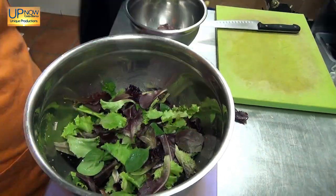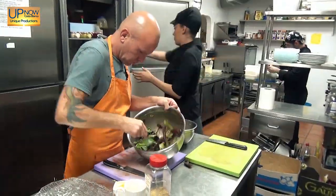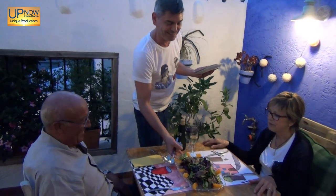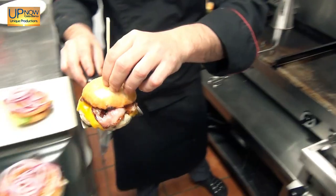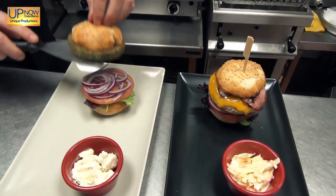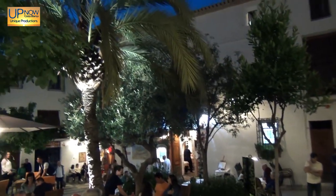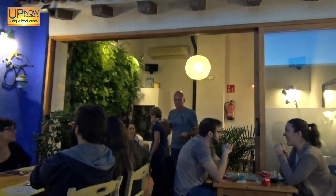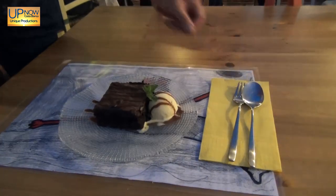And how come you got interested in this kind of cuisine? When I met my partner Grego 5 years ago, we both shared the same dream, to have a restaurant here in Altea. And after all the market research we did, we realized there was a gap in the market for what we're doing. Wonderful. And why Altea? Because my partner Grego is from Altea, his family are here, and I fell in love with the place when I first saw it. What do you like about it? It's a quiet, sleepy town. It doesn't have the same rollo, as they say in Spanish, like Benidorm. It's a different type of clientele.